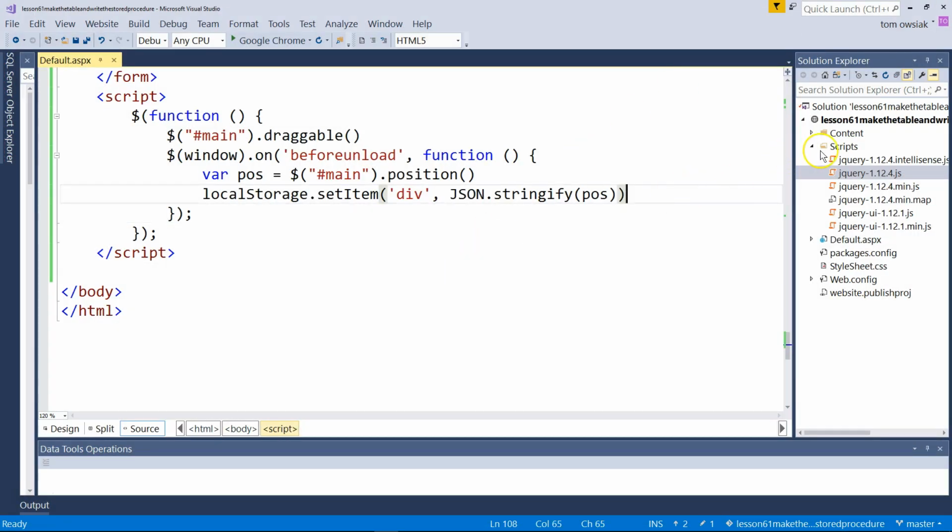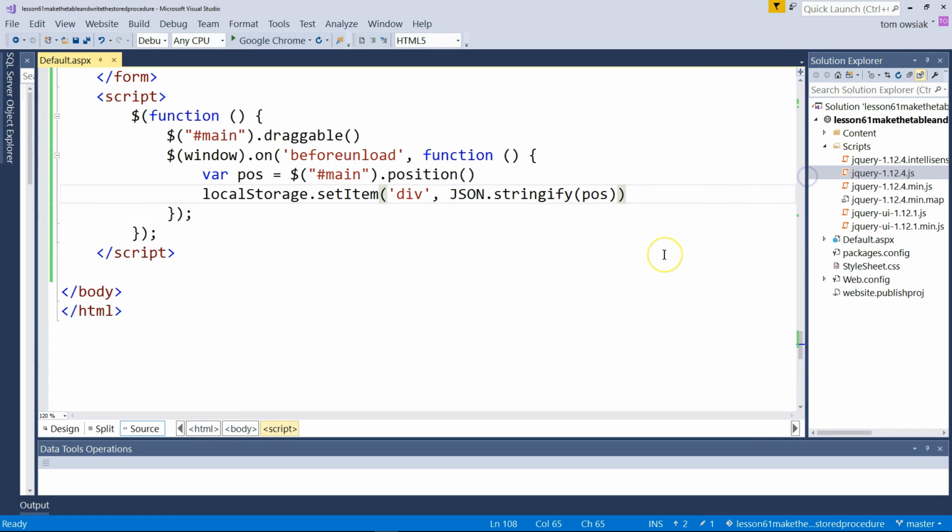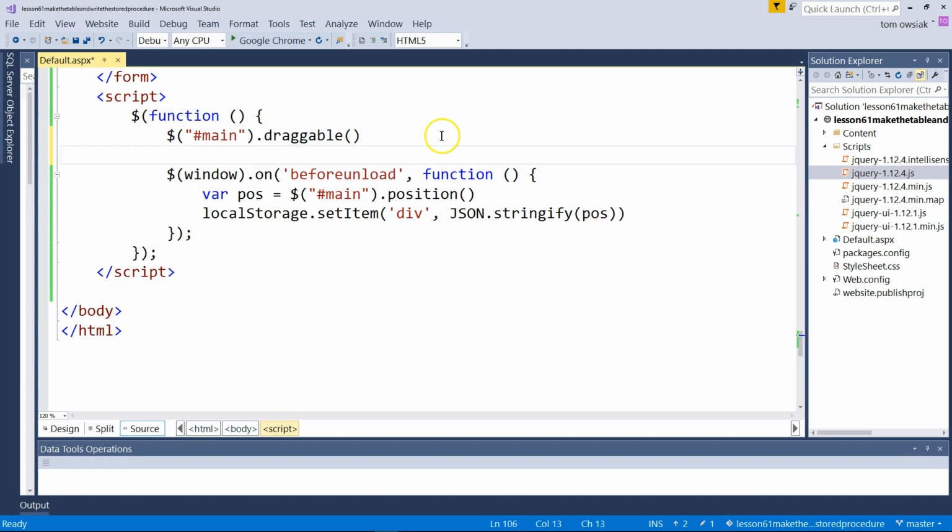And the next stage, we understand that we are saving, but we're not making full use of it to restore the position. As an example of what you can do next is this, take a look. I'm going to say var topLeft, and I'm using topLeft as the variable because remember in local storage it says top colon some number, and there's another one that says left colon some number. That's why I'm calling it topLeft, because that is what I'm getting.